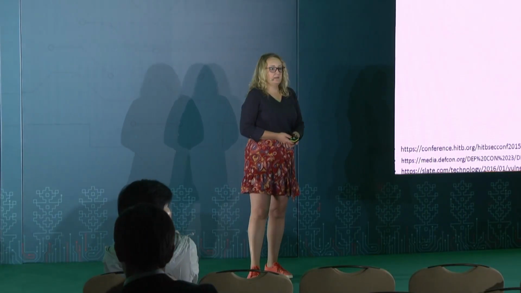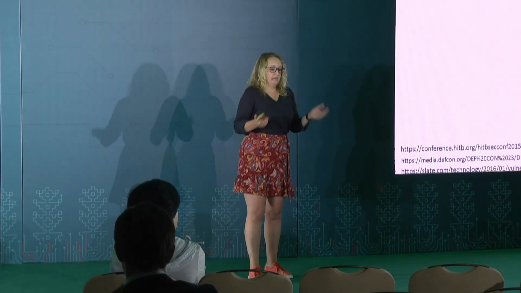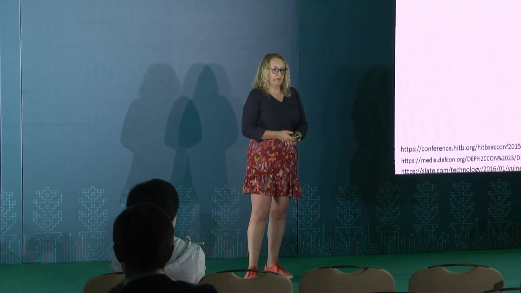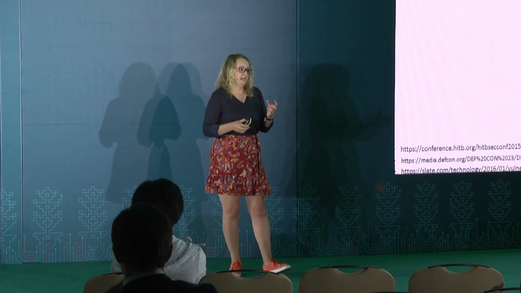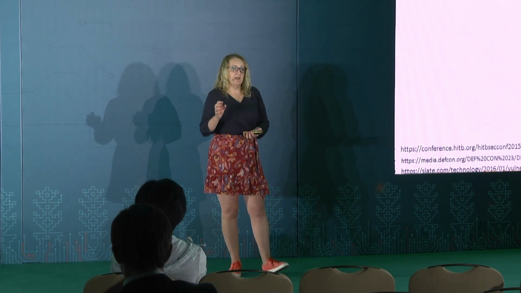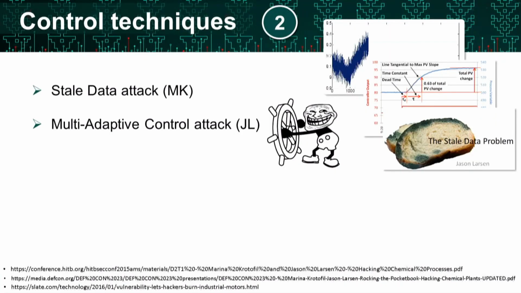We presented it together at DEF CON 2015. In this case, the attacker is writing an algorithm which destabilizes control loops. Normally the control loop should be minimizing the error, and the attacker tries to maximize the error. It means that the system will never be able to reach a set point. So for example, if the robotic hand has to reach a certain position and, for example, grab something, you will try to destabilize it and make sure that the control algorithm will never be able to reach the right point because you're maximizing the error.